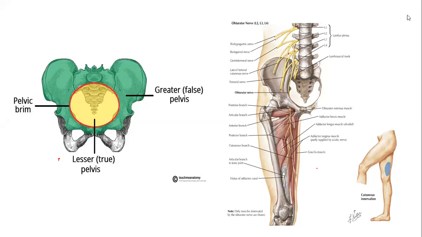Here in this diagram, you can see the small portion of the posterior branch from the obturator nerve shown to be passing behind or posterior to adductor brevis muscle on the adductor magnus muscle. Here you can see this running on the adductor magnus muscle till it reaches the adductor hiatus, which is the gap between the two distal attachments of the two parts of the adductor magnus muscle.